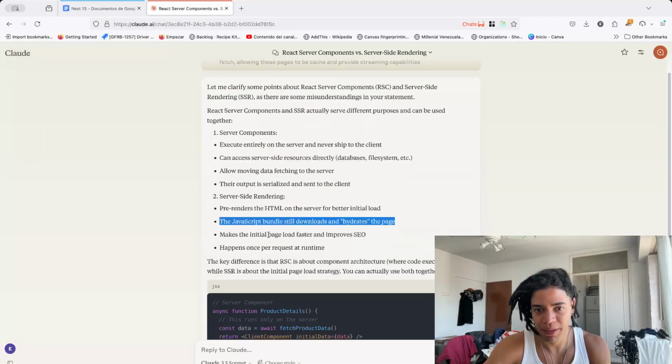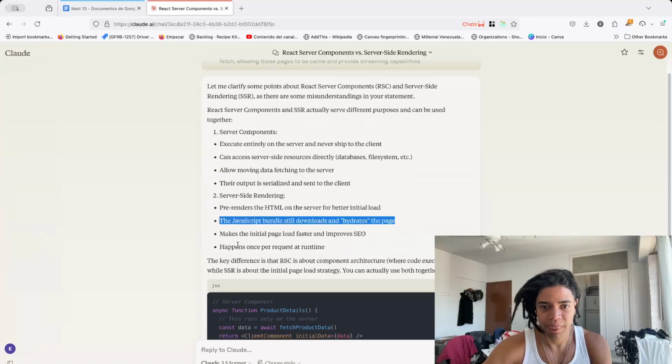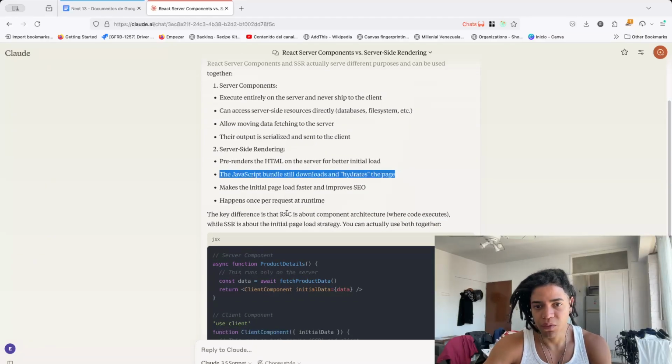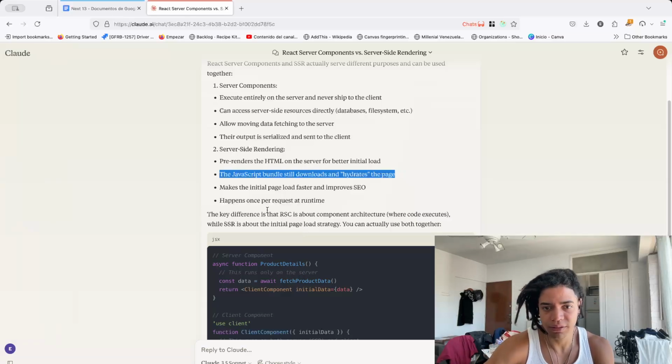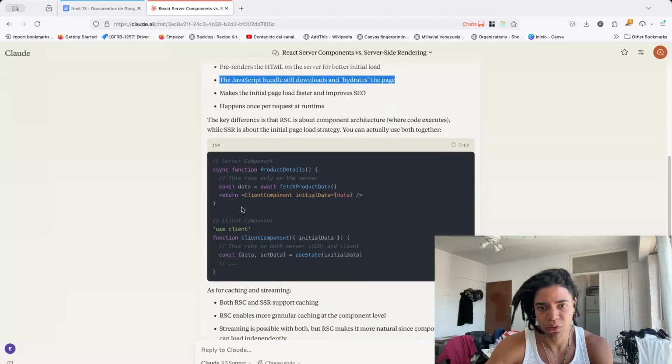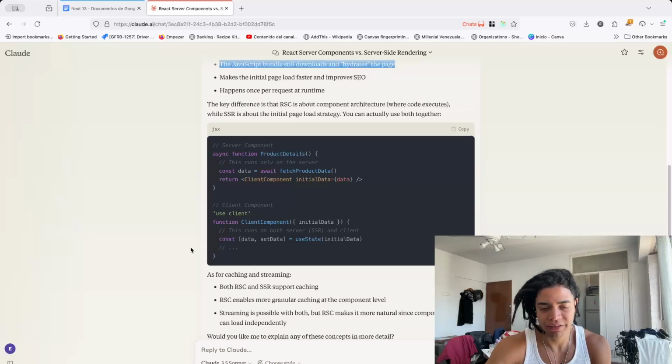So it makes the initial page load faster and improves SEO, and happens once per request at runtime. The key difference is that React Server Component is about component architecture, where code executes, while server-side rendering is about the initial page load strategy. You can actually use both together. Exactly.